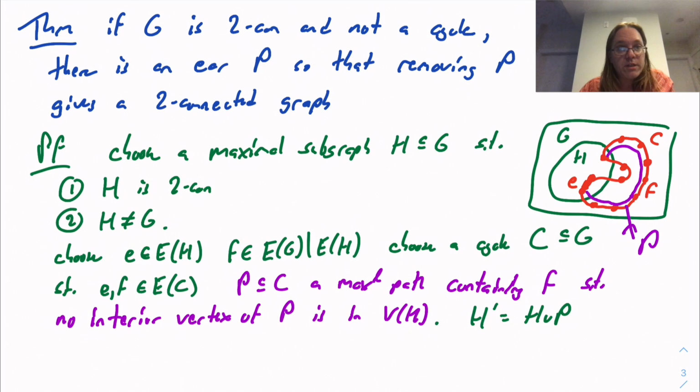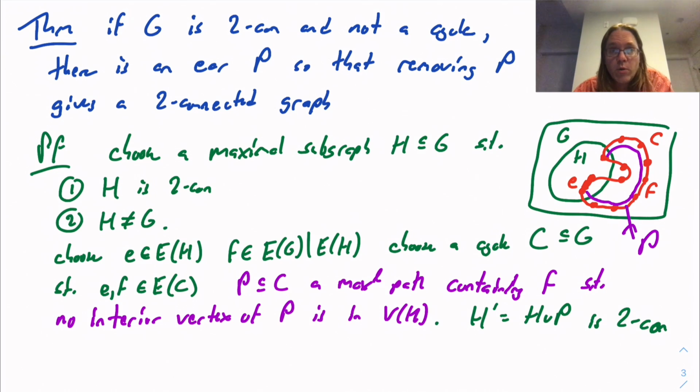Similarly, if you were to delete a vertex that's not in H, so that would have to be an internal vertex of the path, well, then your path would break into two parts, but no problem. After you delete that vertex, your path is now broken into two parts, but both of those parts intersect with the subgraph H, and H is connected, and so when I take the union of all those things, you get a connected graph. I'm maybe saying that a little quicker than I should. If I have said that too quickly, I want to encourage you to go back and think about it. But in short, the claim is that H prime, which is H union P, is two connected.